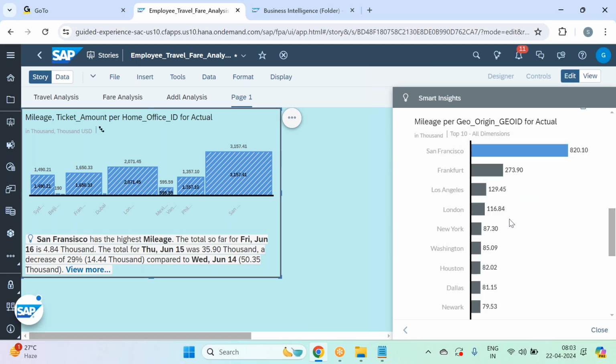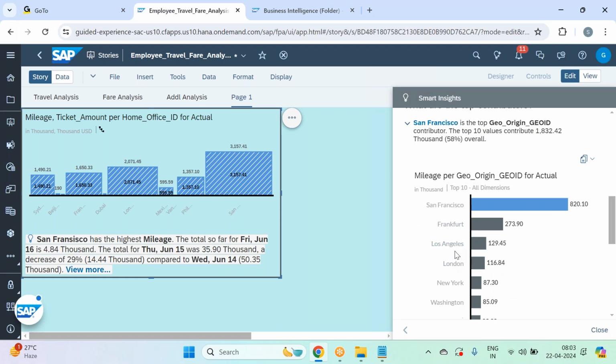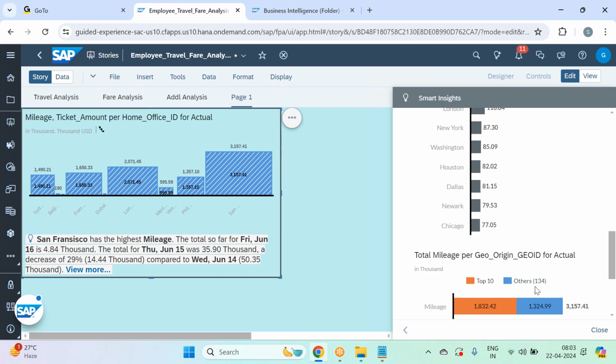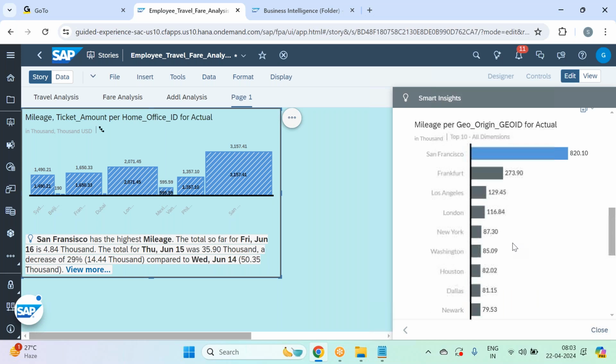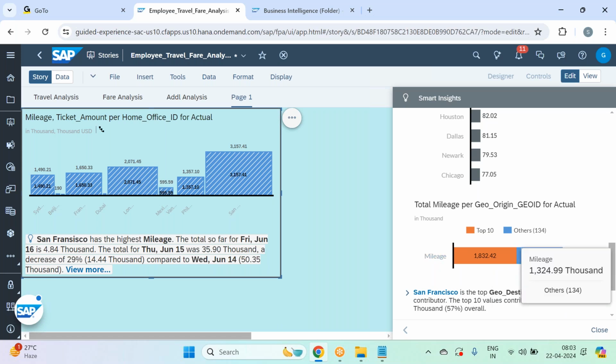See guys, San Francisco is the top origin geo ID, meaning top origin airport code, followed by Frankfurt, LA, etc. So you see you got almost 144 origin locations, origin cities, out of which the top 10 cities contribute 58% of your overall miles traveled, and the remaining 134 contribute 42%.